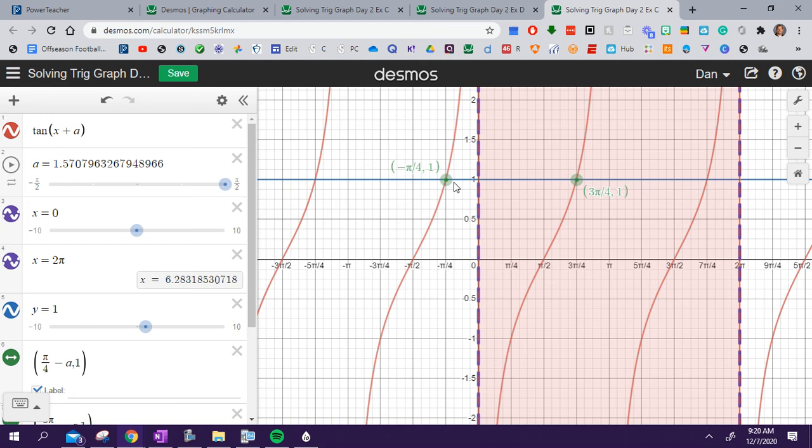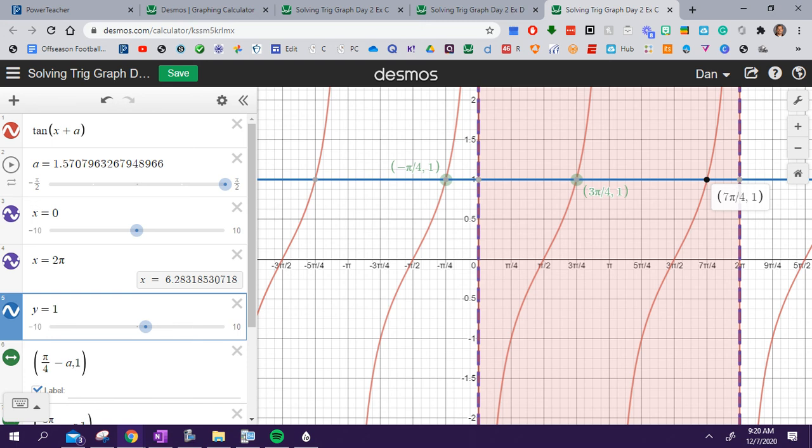But how many answers do I have? I still have 2, because why? The other one popped in. As one gets kicked out, a new one comes in. Okay? Because what is negative pi over 4? I could say negative pi over 4, or you could call it by its other name by adding 2 pi to it. Oh, yeah, that's 7 pi over 4. It's still the same thing. If one gets kicked out, a new one should get kicked in. Does that make sense? Try the next one.